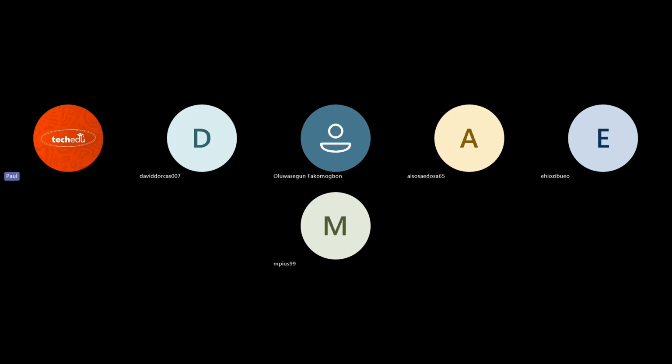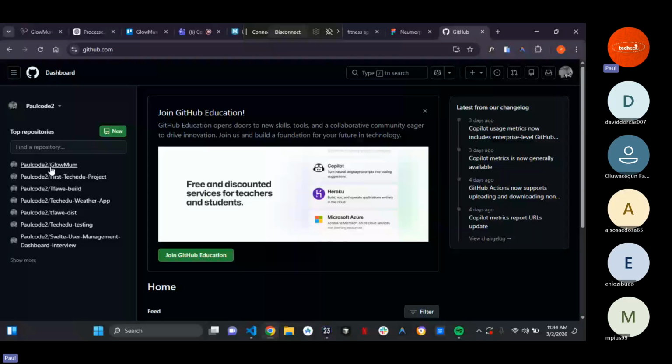Again, I want everybody to open up their GitHub, then open up that repository that you created in the last class. Is everybody on GitHub? Okay. Are you on the repository you created? Yes. That place is supposed to be showing you a series of commands that you have probably not seen before. If you are seeing that, then you are on the right page.